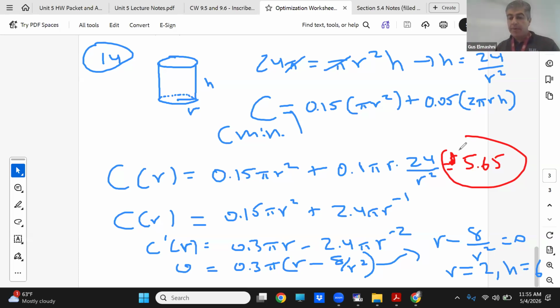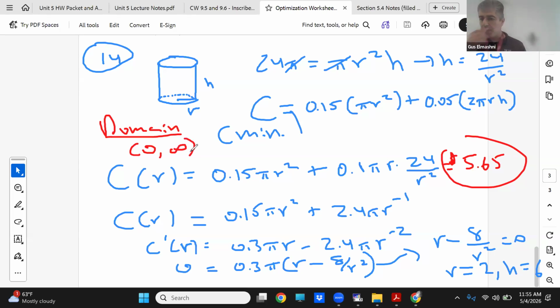So now how do you prove it? You could look at the domain, but again, R can't be 0. And R could be really a crazy big number. So domain for R is open. If it's closed, you can just test the endpoint and then guarantee that, okay, those are not going to be the max or min, whatever. So the best thing to do in this case is then to do a second derivative.